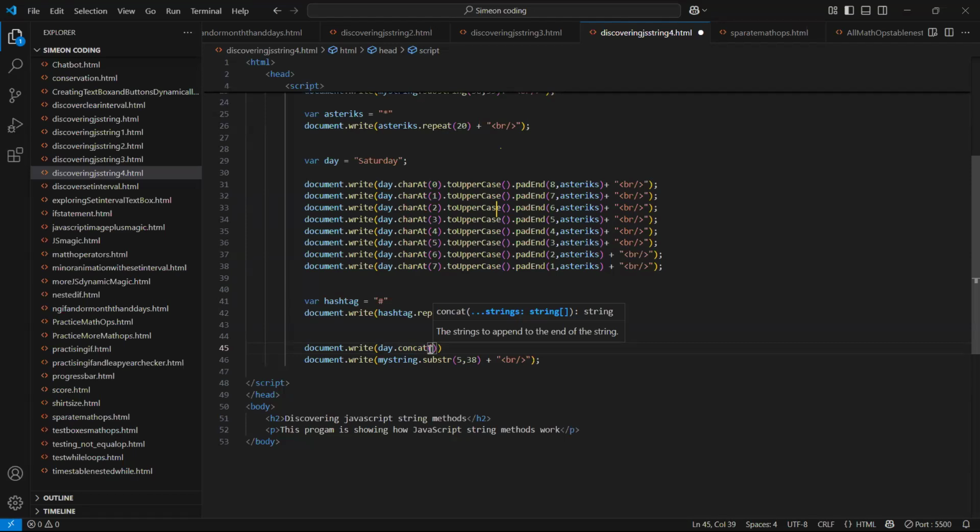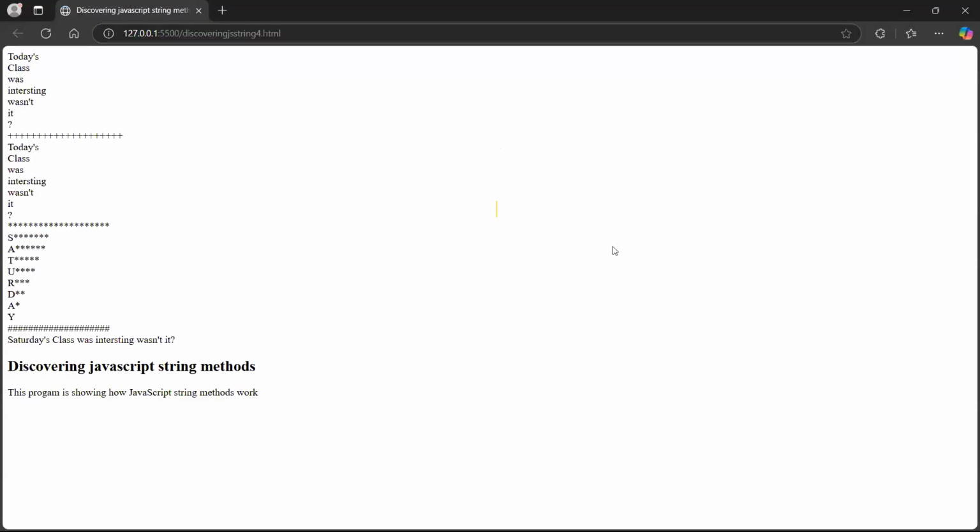What you have on the last document dot write, everything there, put it inside the concat. That's all. You're telling it to concatenate everything there with what is in Saturday.